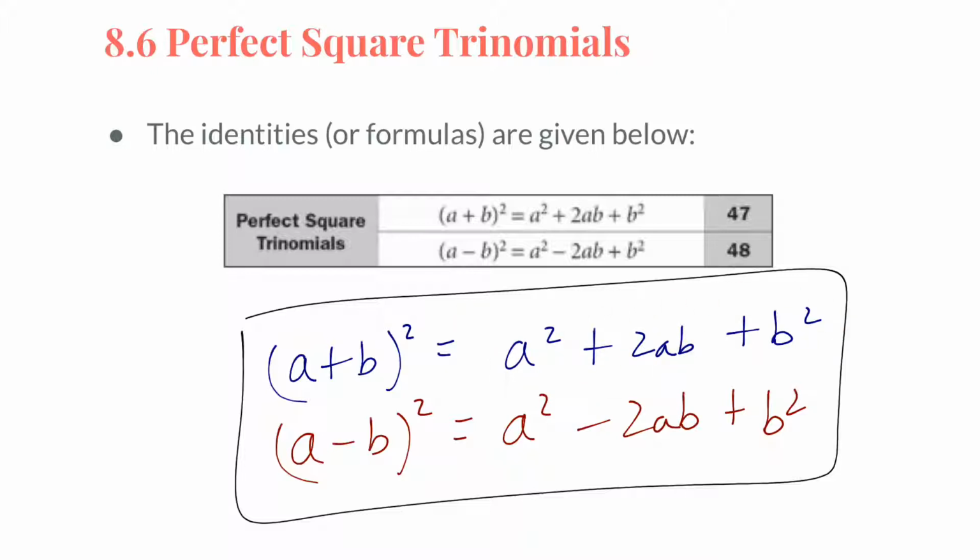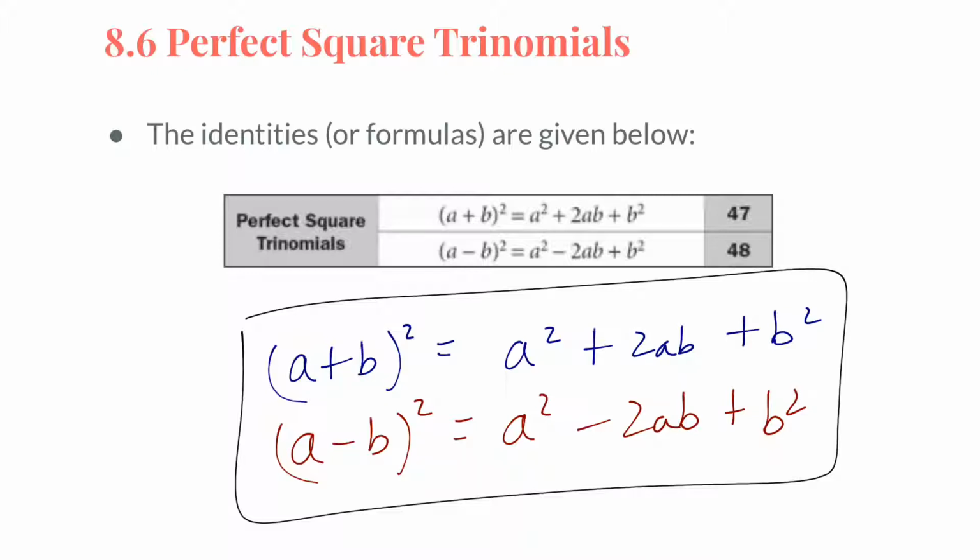A and b could be anything. Similarly, with (a minus b) squared, you have this. So you could use it to expand these expressions to get that, or you can go from right to left. You could start here or here and factor to go into that or that. You have those 2 main uses for this. I'll show you very soon where we've already encountered this.